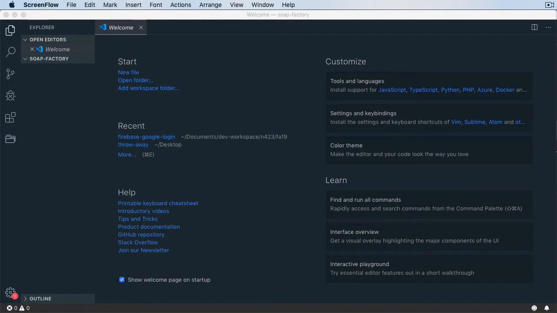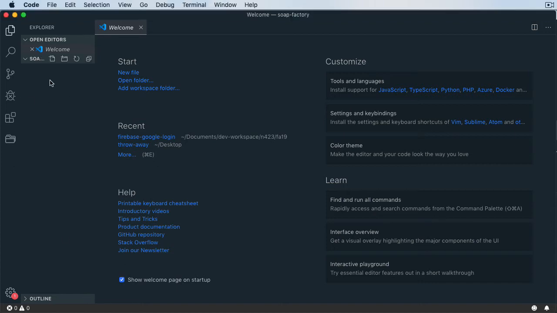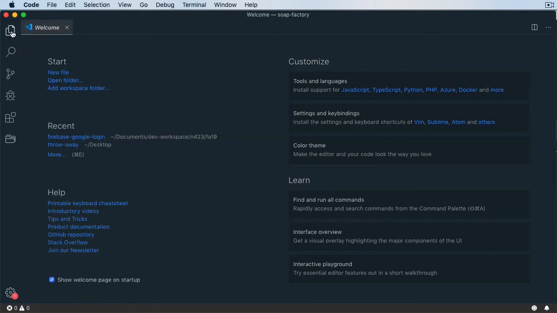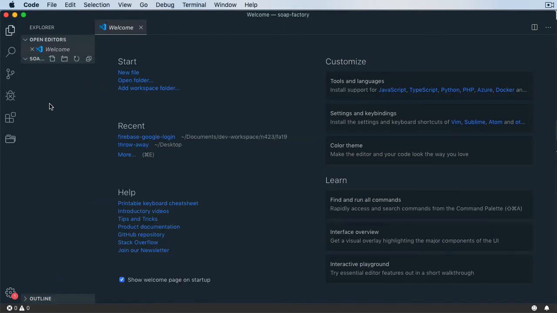All right, now that we have our editor set up, we know what we're building, let's go ahead and lay out our project. So I'm in Visual Studio Code, and you'll notice that once I click on this, if you don't have our Explorer open, you click on it, and we're going to start adding our folders and files that we need to create this project.